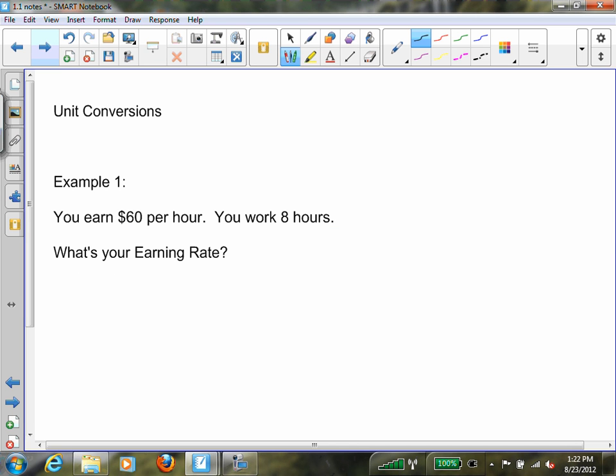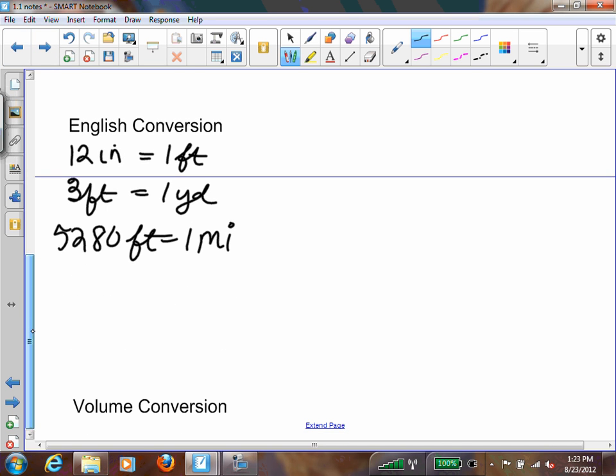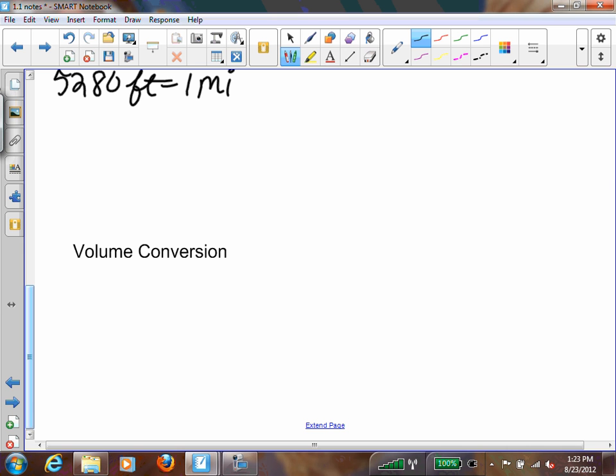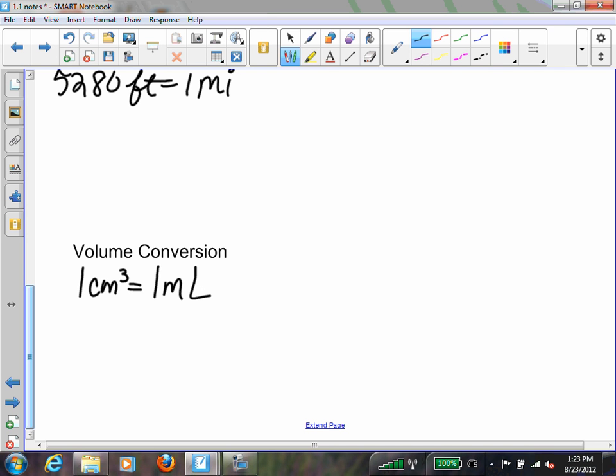All right. So we're going to use unit conversions. Did I not go down far enough? So you can say 1 cubic centimeter is equal to 1 milliliter. Well, let me see. What other one did I want to know in here that we had to use? What other ones do we have? I think that's the basic one.